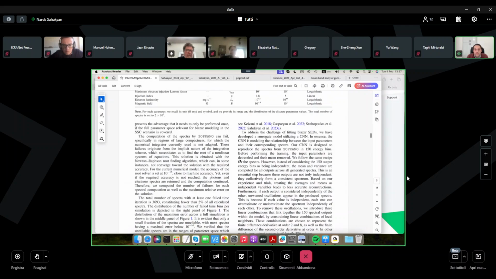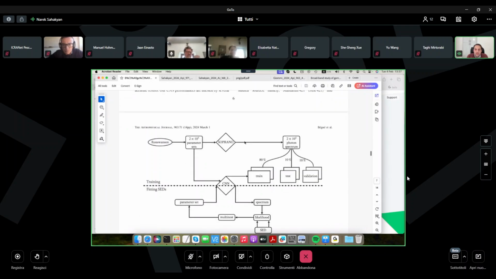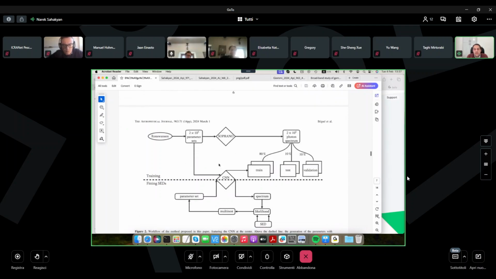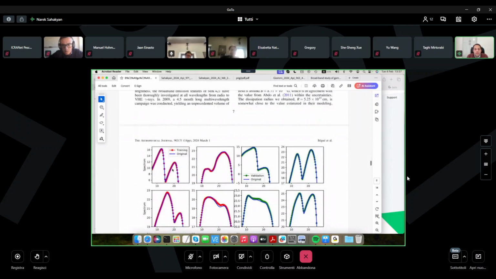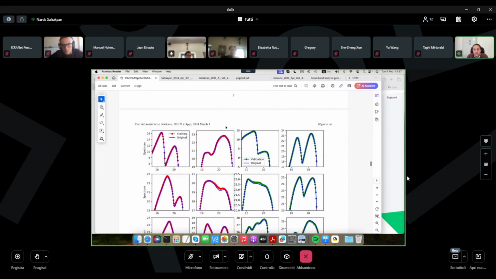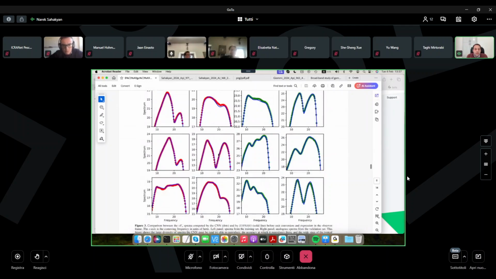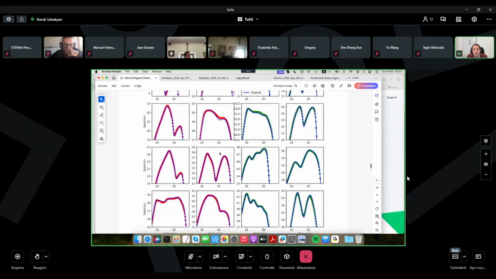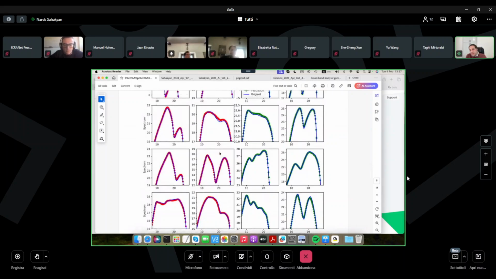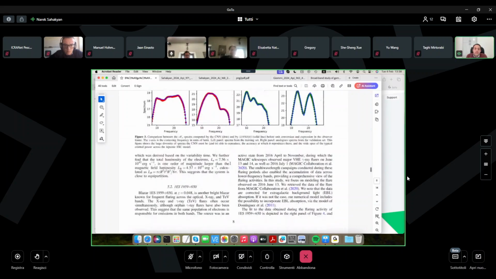So when you train these neural networks, this is the general flow of how it works. You generate parameters, you split them into train, test, and validation sets, and you train your convolutional neural networks. As soon as we trained, we saw that for different states of the parameters in very different ranges, the network is very accurately representing the reality, which is the spectrum. As soon as you train these neural networks, you are done, because before, with the numerical codes, it used to run a day or several days. Now within a minute you can perform the modeling of your data. This is what we demonstrated here.